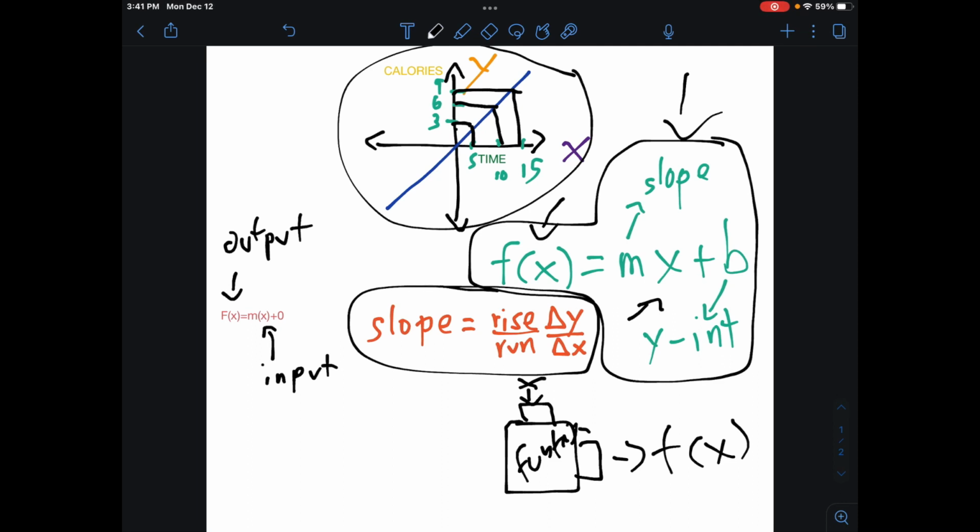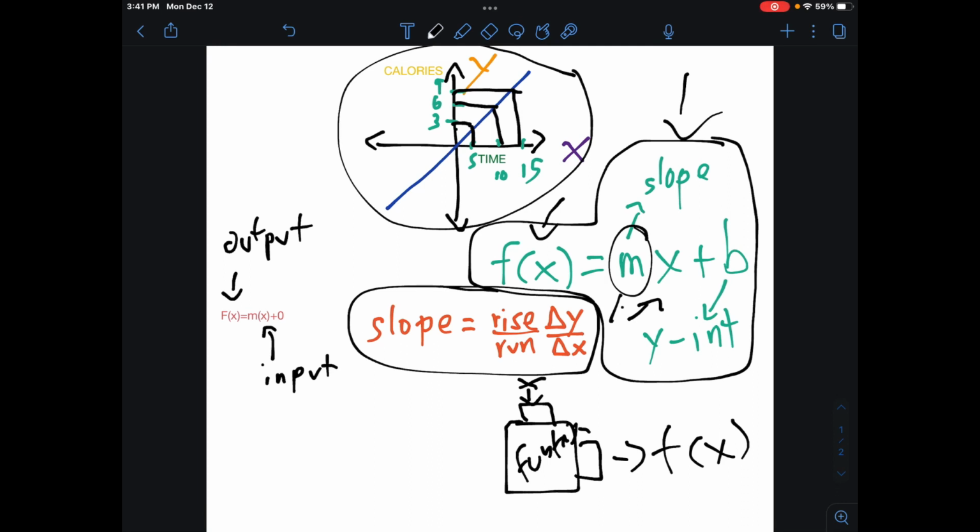Now I know it's getting real messy here, but it's controlled chaos, so just stick with me. All right, so now we're going to look at our slope, which we can see is in the orange writing. The slope, which is represented by m, is just rise over run, or the change in y over the change in x.